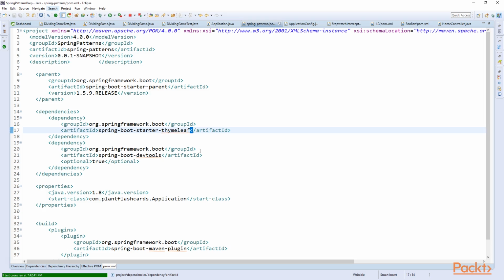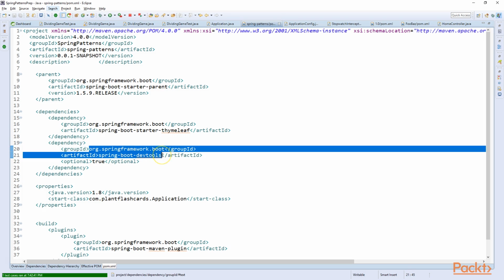That's something we're going to use in our view so that we can marry up a set of in-memory Java variables with an HTML file that will display or consume those variables. More on that to come later. Also, we have a dependency here on Spring Boot. Spring Boot is what we're going to use in our case to bring this application up very quickly with minimal configuration.